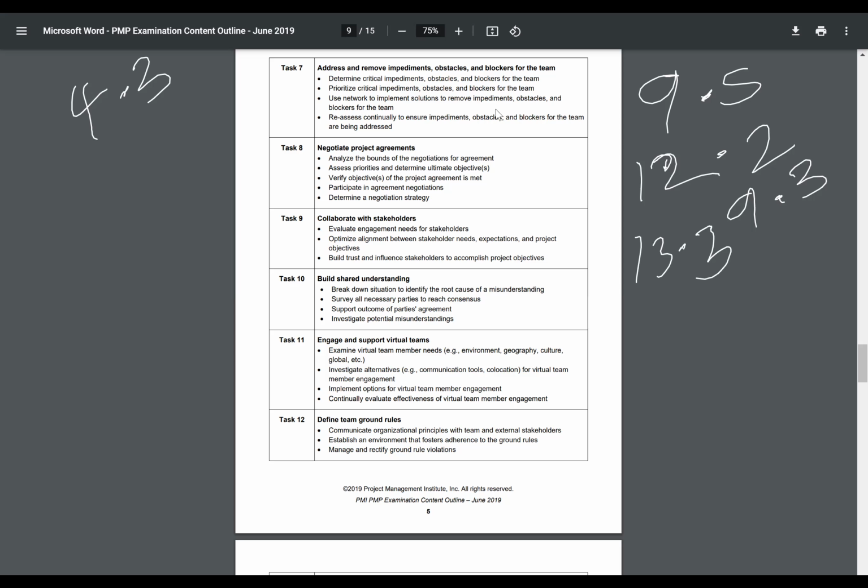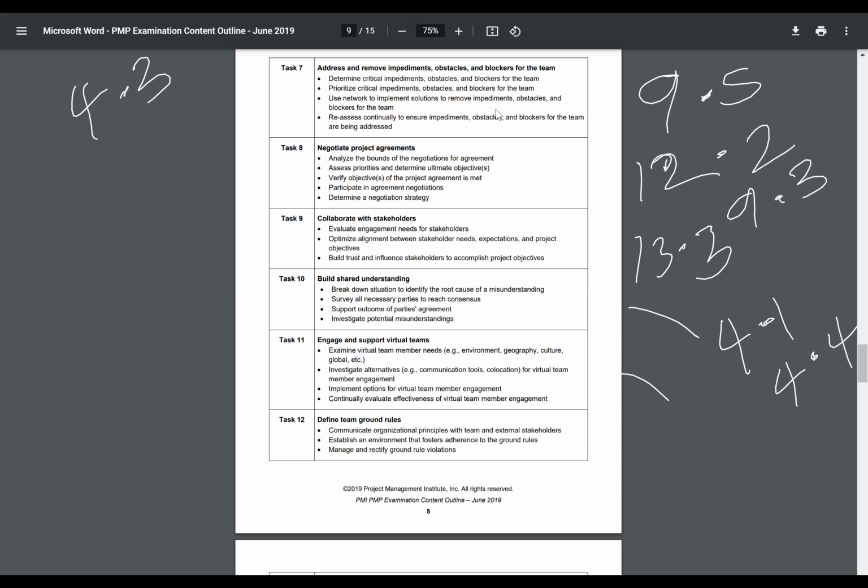We could look at many other opportunities for this because we collaborate with stakeholders in many different knowledge areas, such as risk, procurement, all over. But the go-to place where you think about this first is 13.3. Build a shared understanding is anywhere from 4.1 to 4.4, develop project charter and manage project knowledge. Again, in the world of Agile, this works differently.